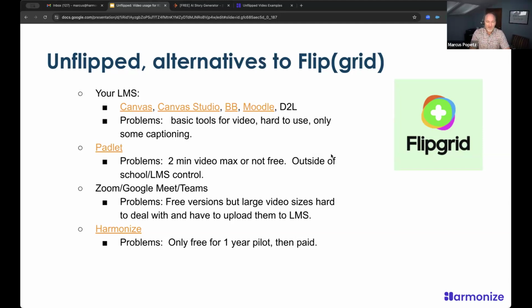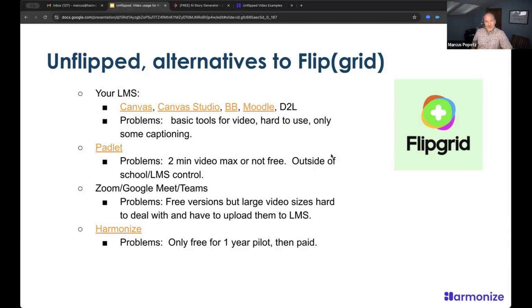Harmonize is what I'm going to be demoing. The problem with it is that it's not free. We do free pilots, but if your school doesn't have a license to Harmonize, you won't be able to use it. Having said that, we are obviously happy to help you sign up for Harmonize if you like. We'll throw a link, or David can throw a link out to the free pilot now and at the end, so you can see what that looks like. But it does require your school to say, okay, yeah, let's try it for free. We want to make sure you have access to do this in some way.